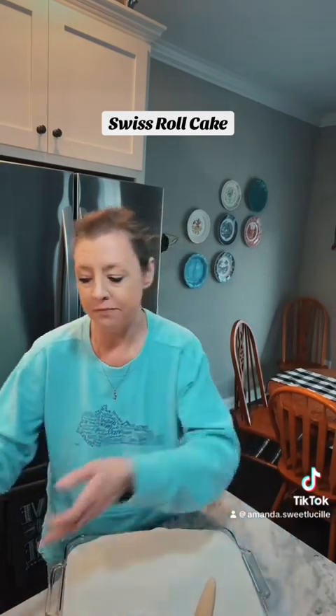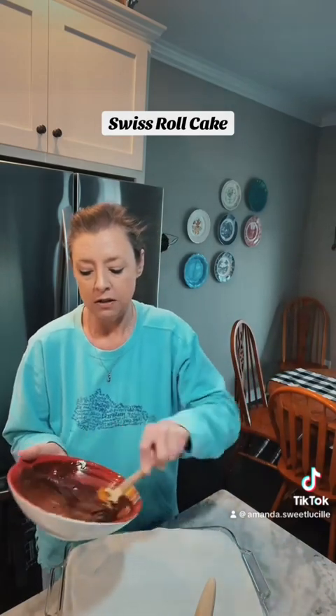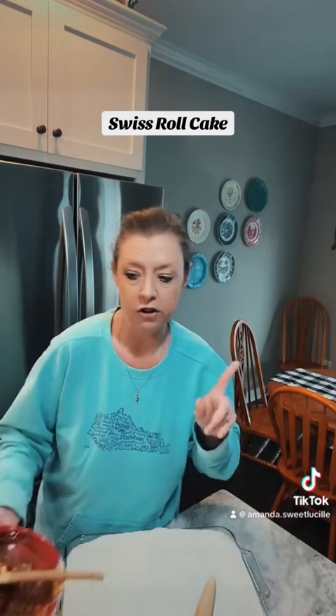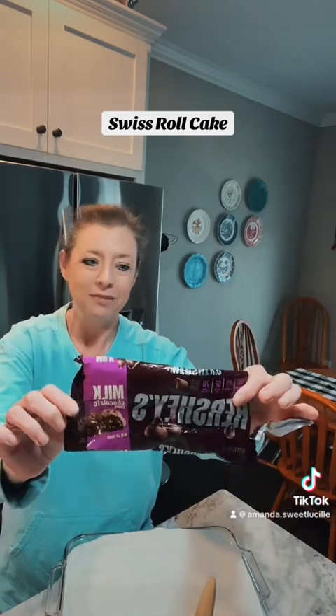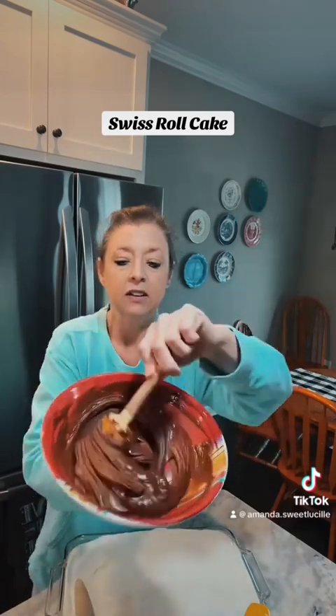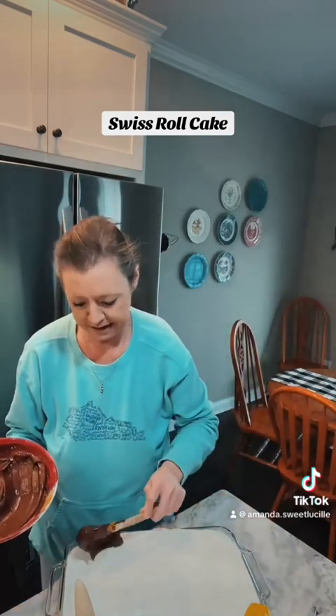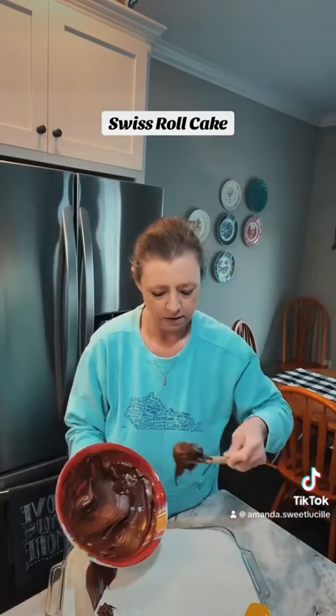For the third layer, so simple — you take one and a half cups of chocolate chips. What I did was I used one cup of milk chocolate Hershey's chips — I had a half a bag left from the other day — and then one cup of semi-sweet chocolate. To that I added five tablespoons of real butter, and you melt it. It comes out looking like this — it's a silky goodness. So I'm going to dollop it on top of my cake like so, all across it.